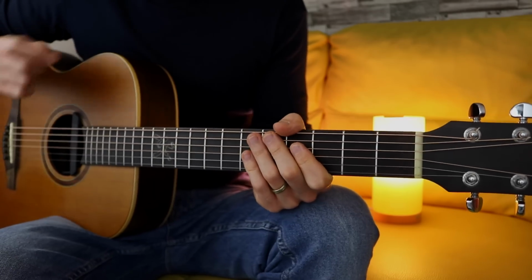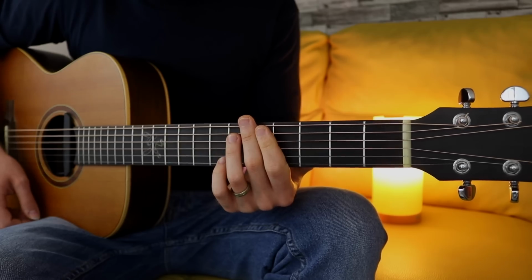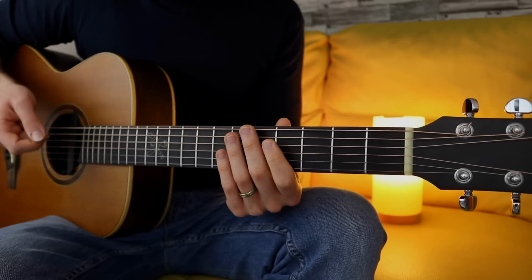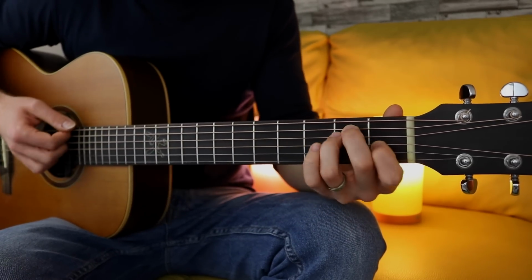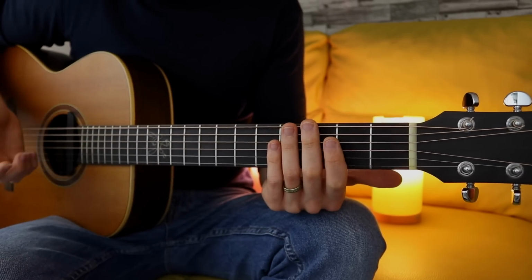So guys, quick recap, we learned the chord progression, and then we started with the root note only. Then we added a third. Now the thing is, when you add the fifth, it's just the same as playing the full chord. And so some options can be easier to play, other options become a little bit more difficult.